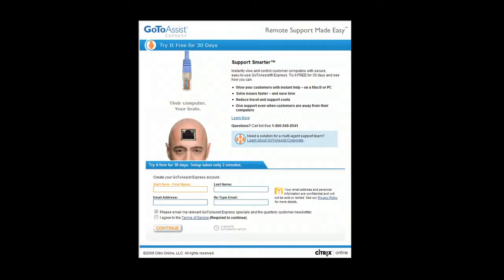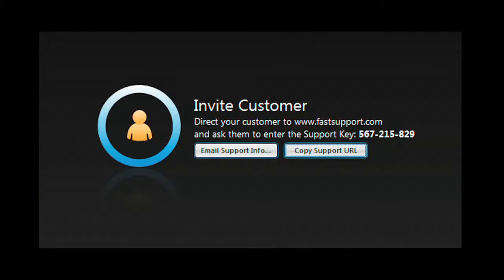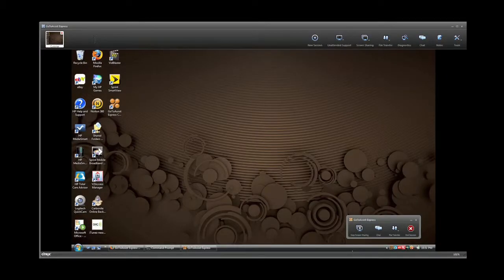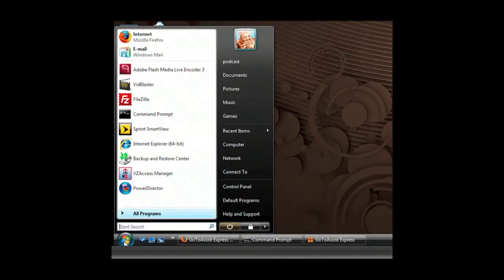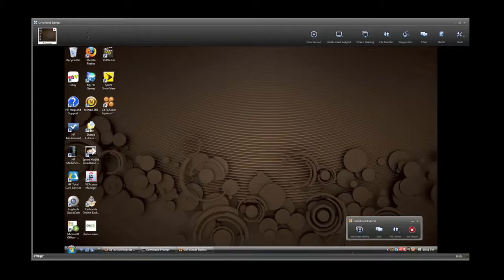Andy McCaskey for the Tech Podcast Network. It'll be easier with GoToAssist Express, an easy and secure remote support solution purpose-built for individuals, small businesses, and professionals who need to support clients. With the click of your mouse, start a support session. Your client simply enters the code you give them on the FastSupport.com website. With their permission, you have the same access to their computer that you have of your own. You can examine programs, check and modify control panel settings. GoToAssist Express gives you full access to their desktop.